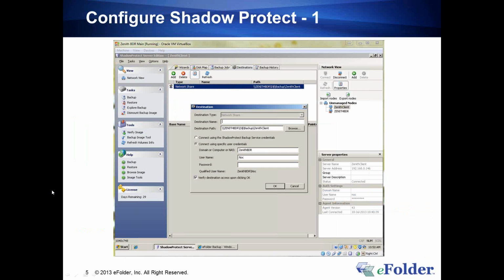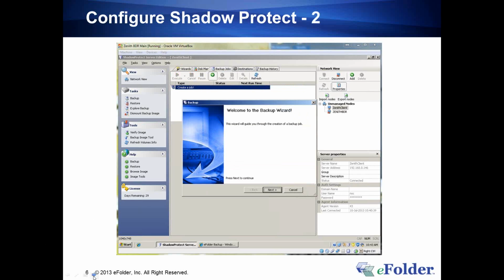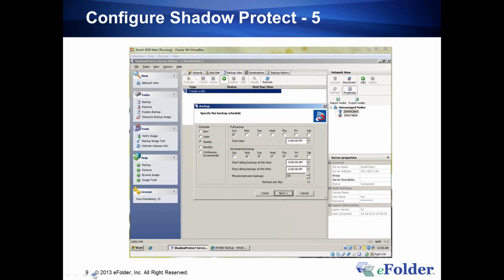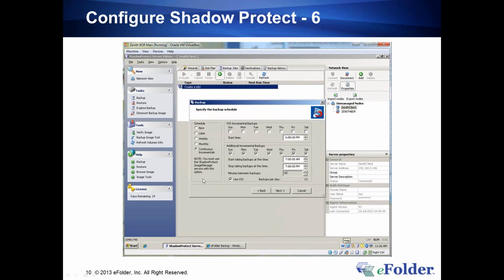And the reason you want to do this, and let me go forward a couple of slides just to show you what we want to change. This is one of the most important things with ShadowProtect and bare metal backups. And what I've seen in the past is when you go to change a Zenith job or a ShadowProtect job that you've already created, the Zenith software, their version 3.5.2, I believe it is, will not let you change this.